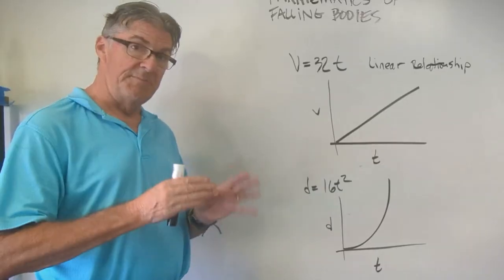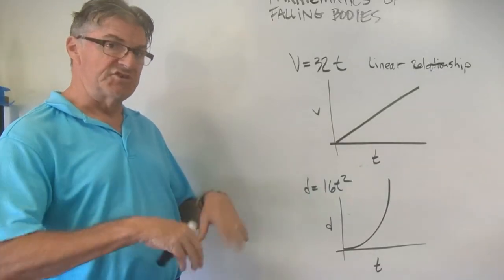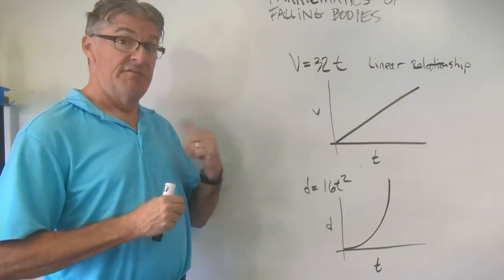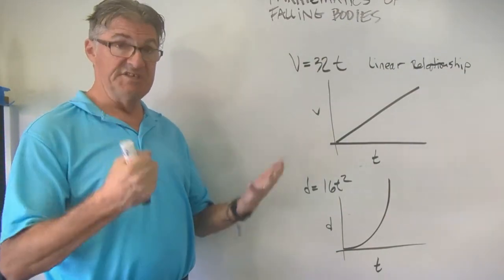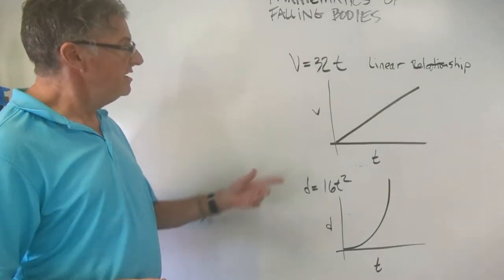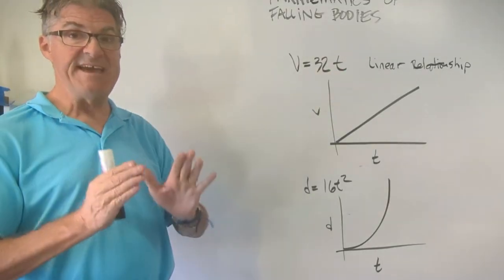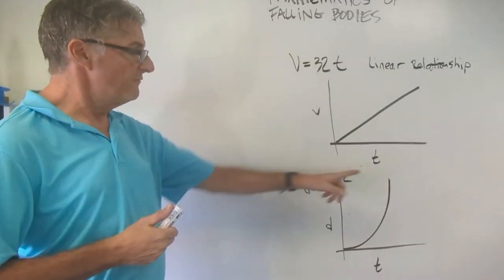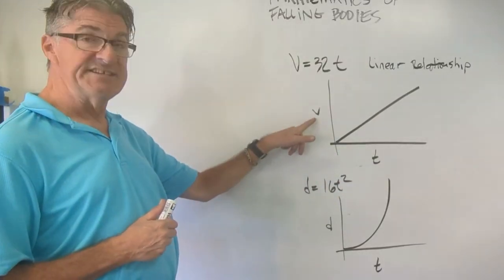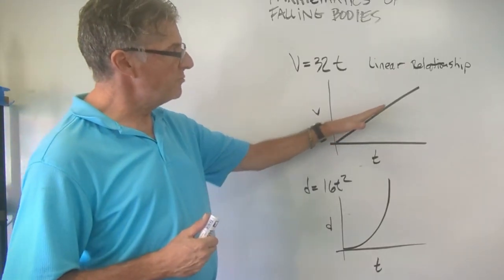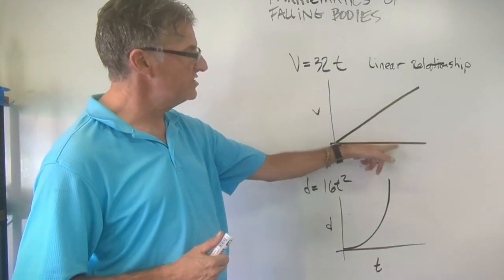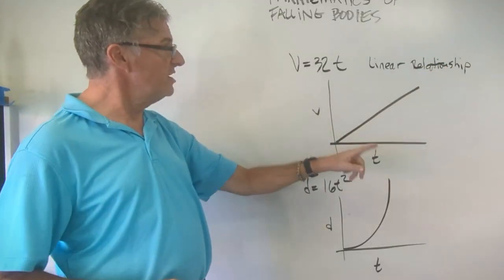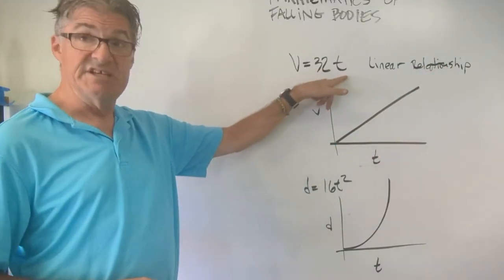Actually, before we jump into doing some calculations, I want to show you a little bit more about the 2 kinds of relationships that we have here. Velocity is linear and distance is quadratic. What we mean is linear equations make lines. You may have remembered that from previous studies in mathematics. So if we graph time and velocity, and graph all the different points along here, like maybe that's 1 second, that's 2 seconds, and so on, this is going to be a straight line. That's our linear relationship, which is v equals 32t.